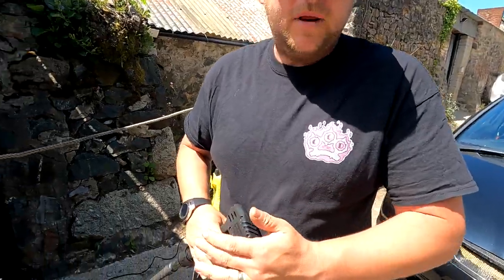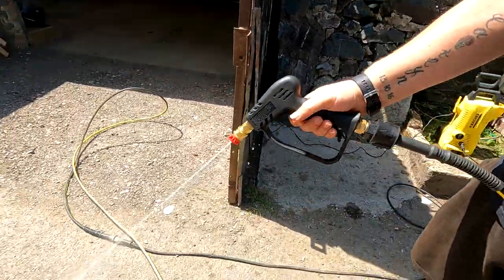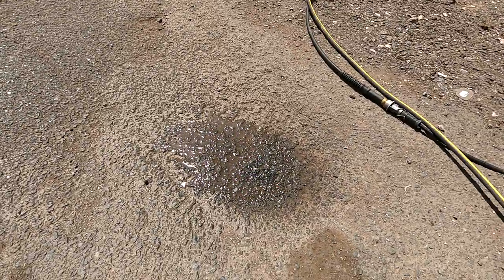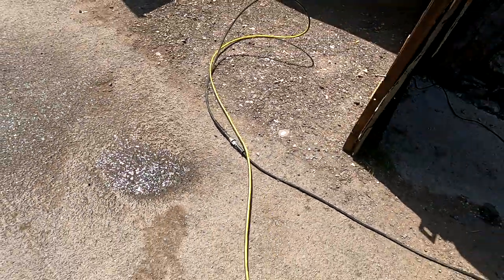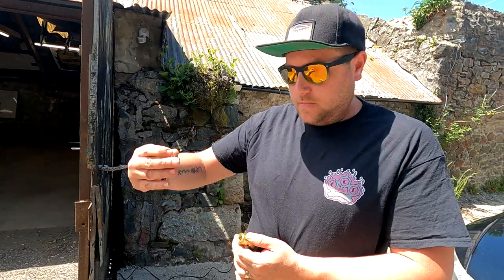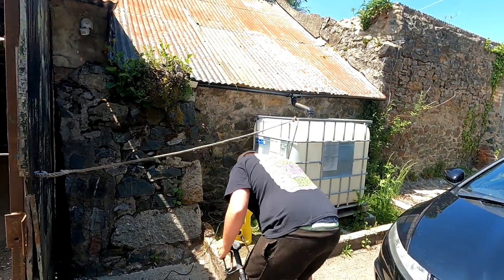So make sure it's properly clicked in. Give it a pull. So that's it. Oh my God. Look at that. I would say not really for cleaning cars. Not really. If you wanted to do your arches, if your car's in a real state. So that's that one. Remove that one just like so. So that was the red one.